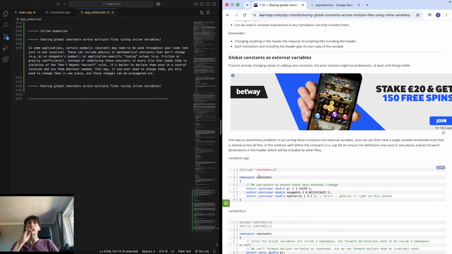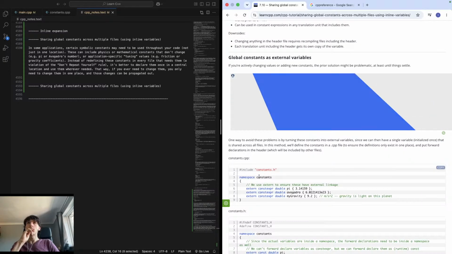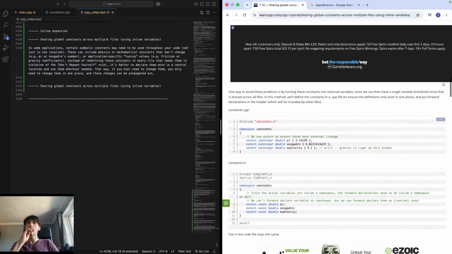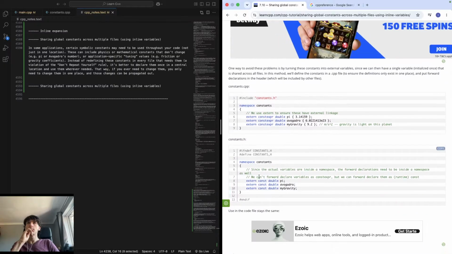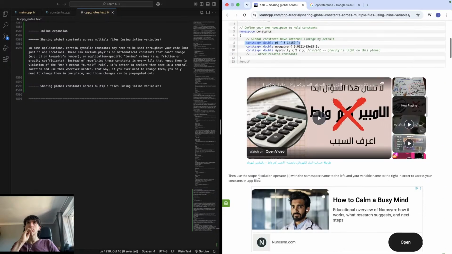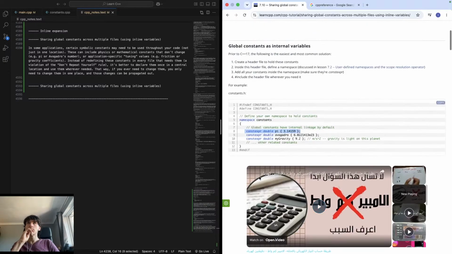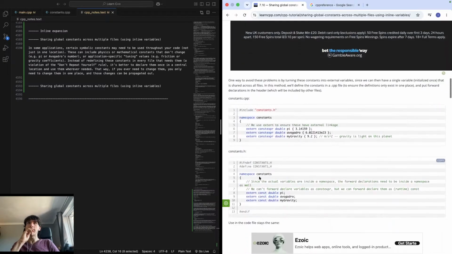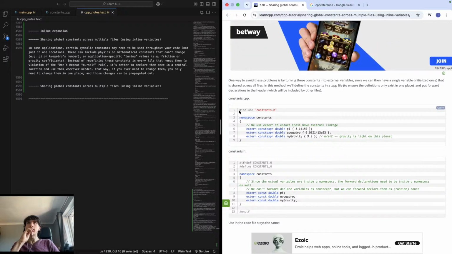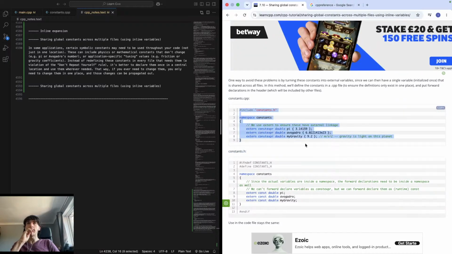So in our constants.cpp, we're defining double pi, gravity, and Avogadro.